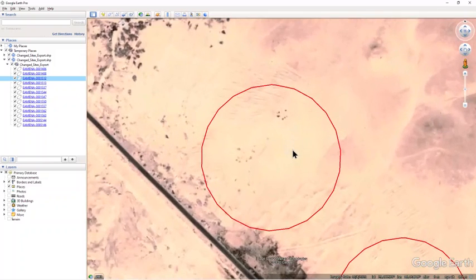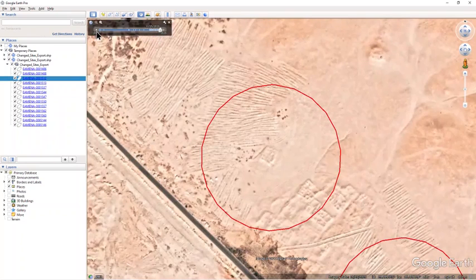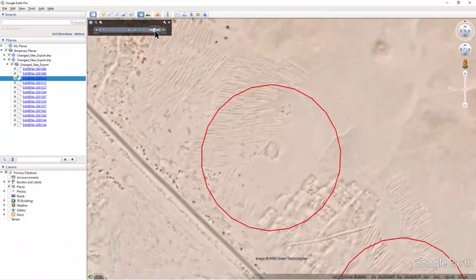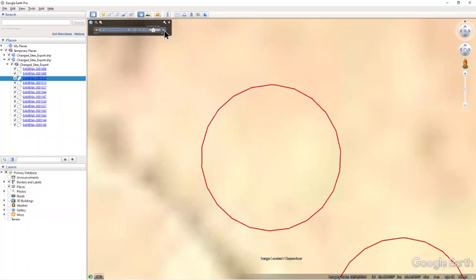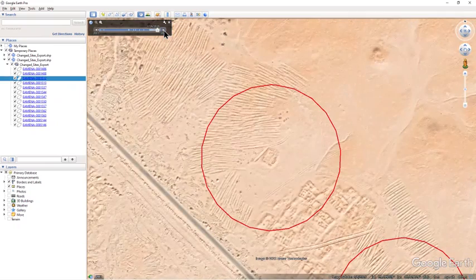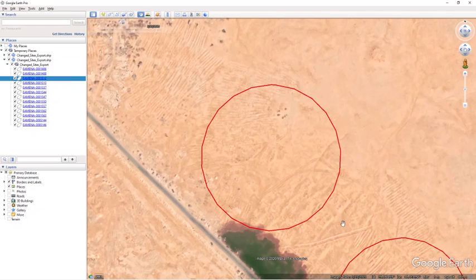We now need to use the time slider to find the relevant imagery. This time, remember, from the spring of 2019. So if we just go back, you can see that in March of 2020 there was some flooding at the edge of the site.